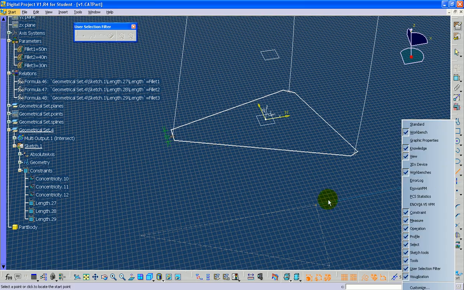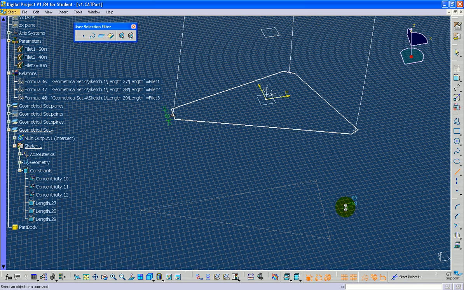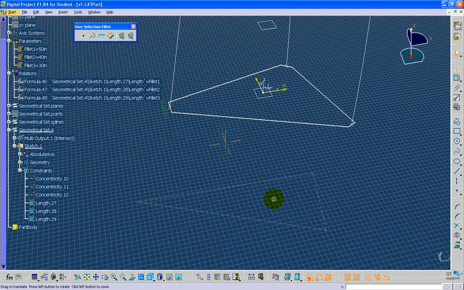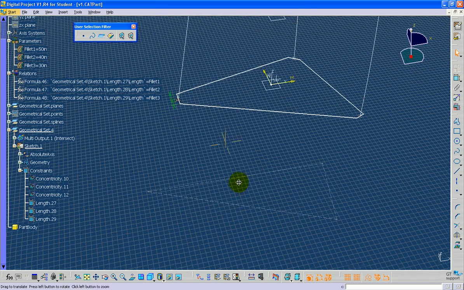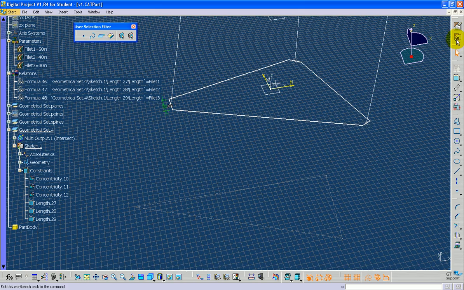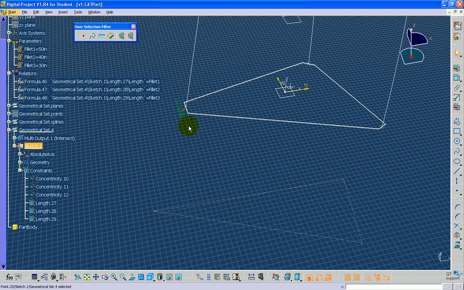Here it is, and as you can see it's a dashed line. That means that this geometry is of the construction type, so it's not going to be showing after we leave the sketch. I'm going to constrain the ends of this triangle to my intersection points.